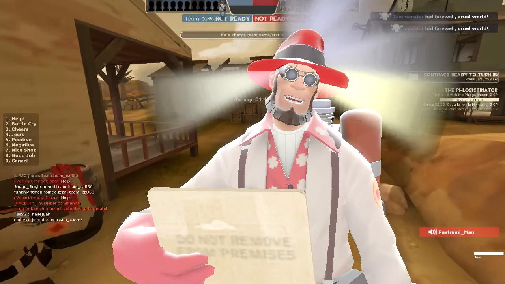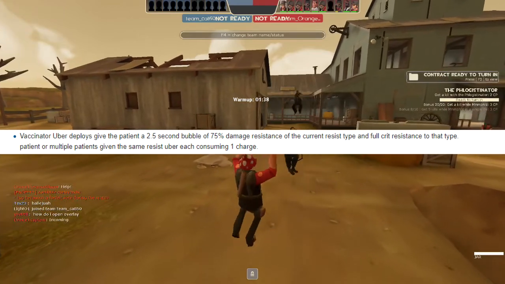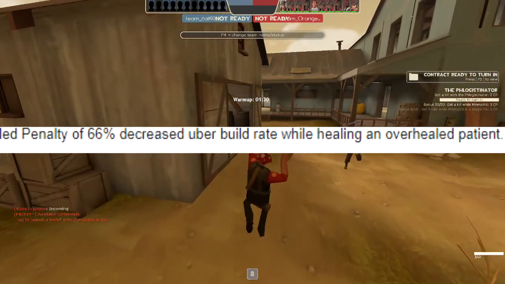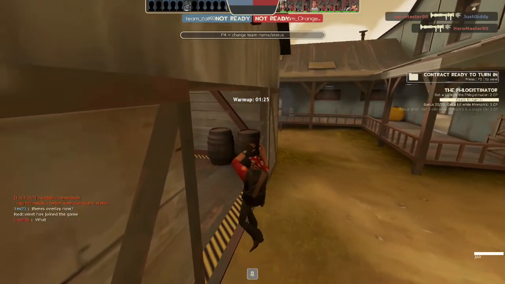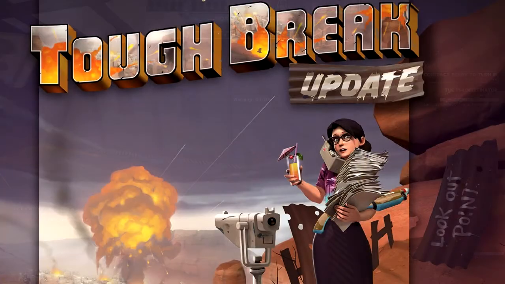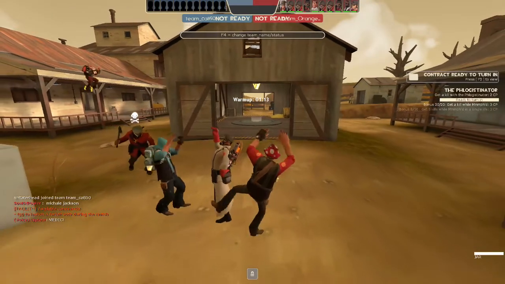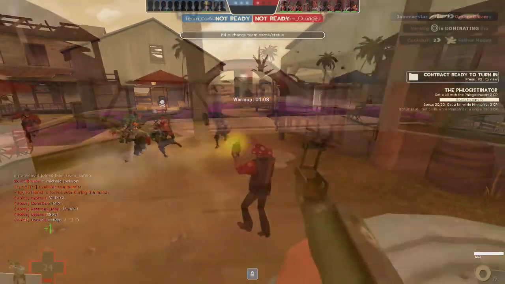This gives the Vaccinator the bubble of 75% resistance to damage type, the full crit resistance only applying to the bubble, getting a 10% healing boost for choosing the right resistance, and the slower 66% charge of Uber when a patient is overhealed. Overall, not bad for the Vaccinator, I must say. After this update, the only update that caused some change to the medigun was the Tough Break update, where they increased the Uber rate and removed the extra 10% healing, and reduced the slower Uber rate when healing an overhealed patient. Woo! You guys catch all that? Cause I know I didn't.